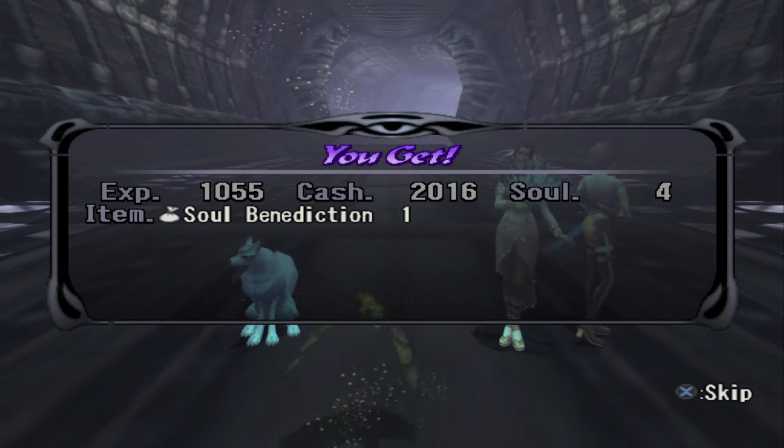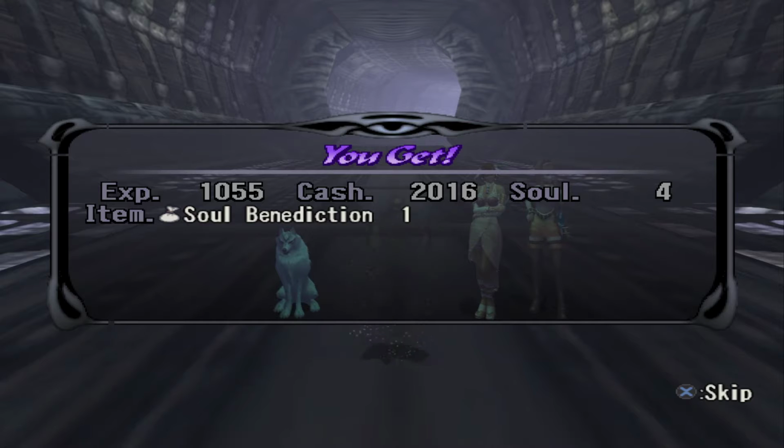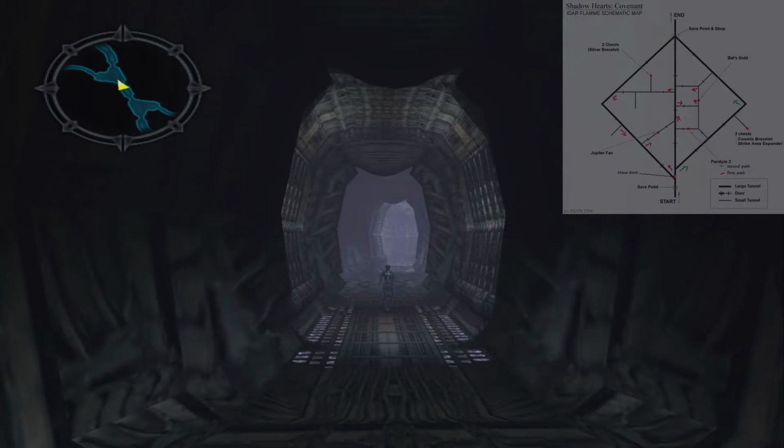I think I like this shape the best. I like this shape the best too, Joachim. And by the way, Joachim's a bat because he's a bat. Of course he's a bat. And yeah, that battle, where am I going? I'm going this way. Okay, good. That battle went relatively fine.